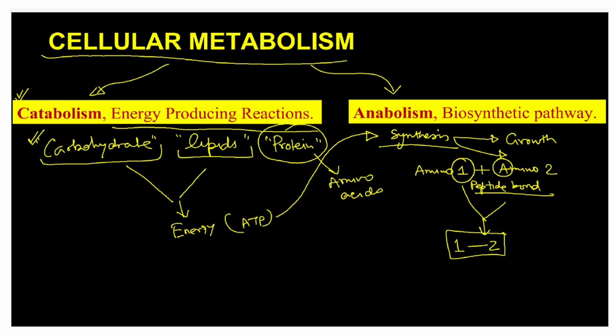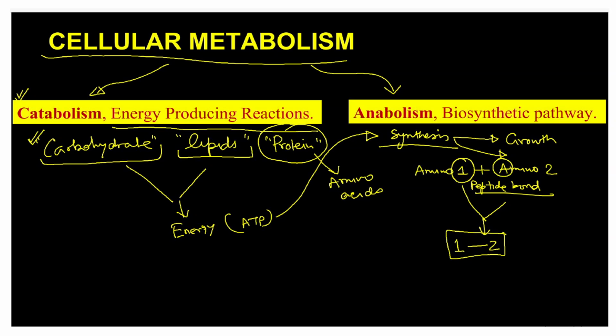Next thing that we read in the course is the cellular metabolism. So cellular metabolism is further divided into two parts: the catabolism and the anabolism. Metabolism involves all of the biological reactions that are happening inside a cell, while catabolism is basically the energy producing reaction, while the anabolism is the biosynthetic pathway. Okay, so it is the biosynthetic pathway for what? It includes all the biosynthetic pathways, either for carbohydrates, lipids, proteins, any of them. It includes all of those pathways under the field anabolism.